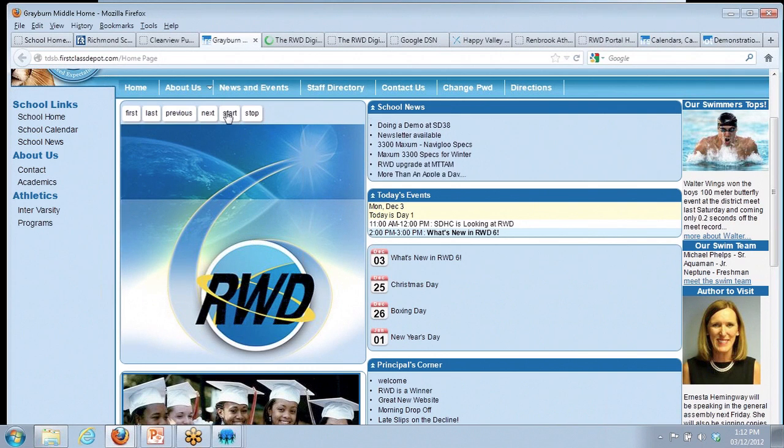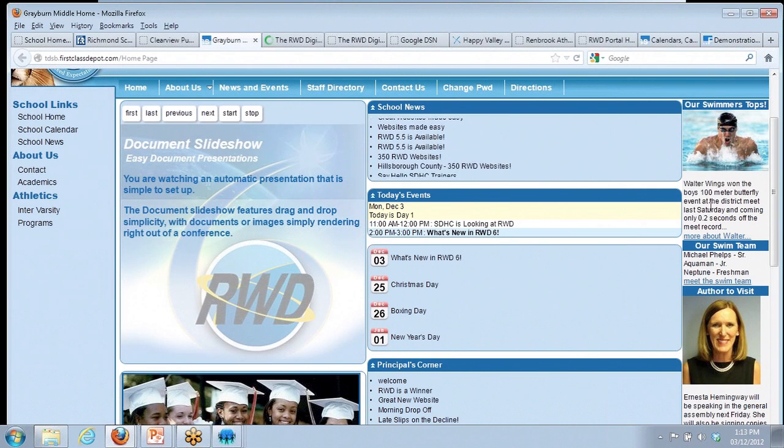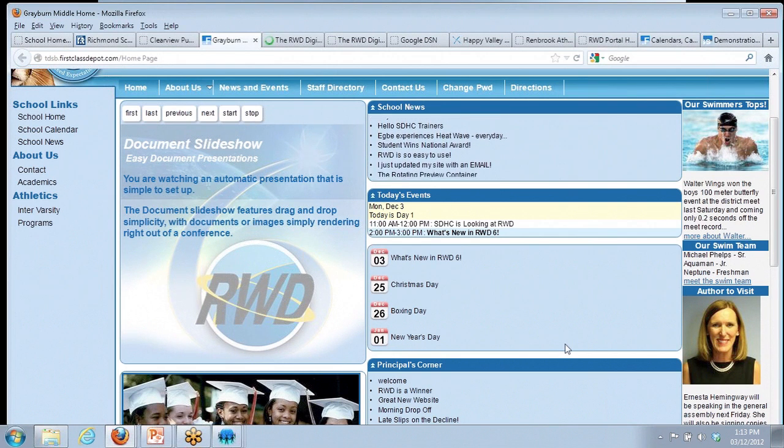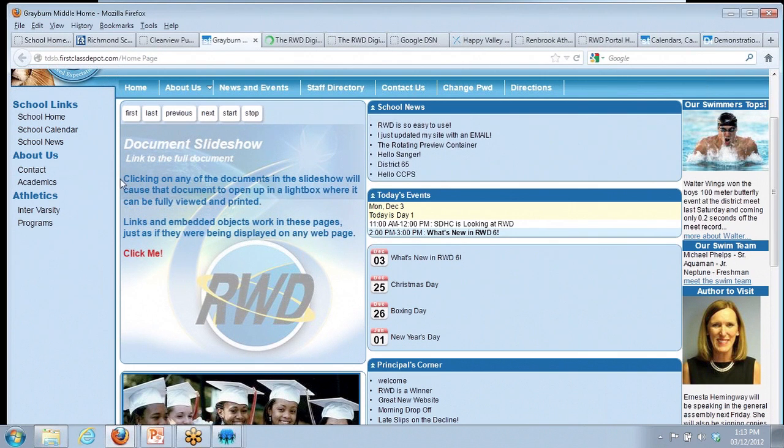What it's going to do is go through a conference and read the documents or the pictures. This thing you're seeing here is just a JPEG of my little RWD6 logo. I'm going to start it, and now it's going to go through a conference and start to look at the documents. The transitions are governed by a configuration form, which I'll talk about a little bit later. In this configuration, I've said I'd like a background image for all the documents to slide over top of, and there's a fade transition. So these are just documents.